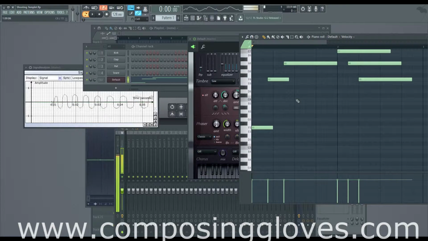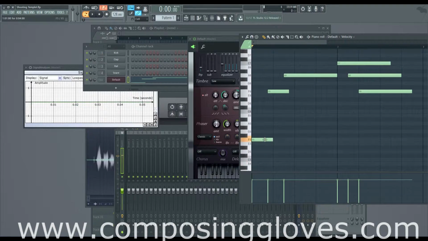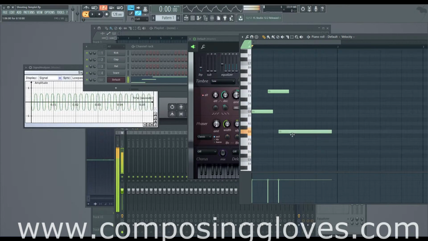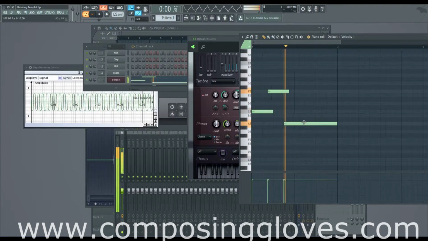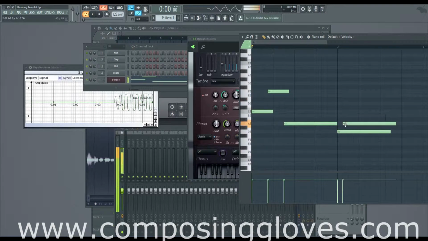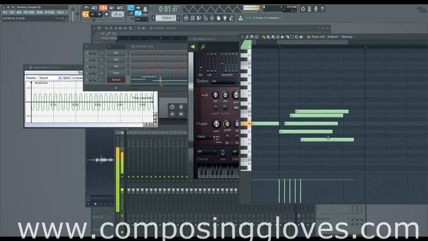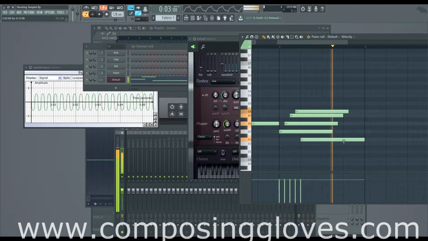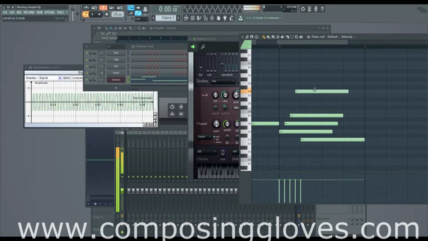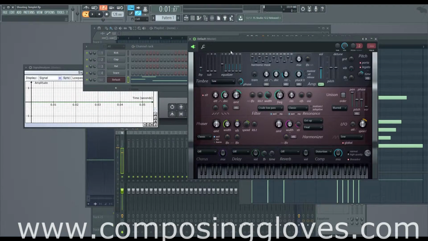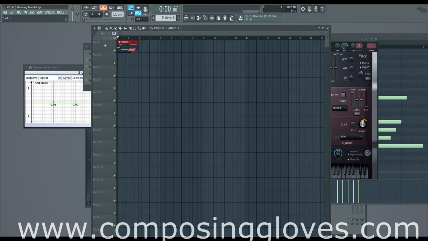Let's see here. I don't know why I decided to play in a major scale, but this is pretty high too. There you go. Let's say that's our melody.